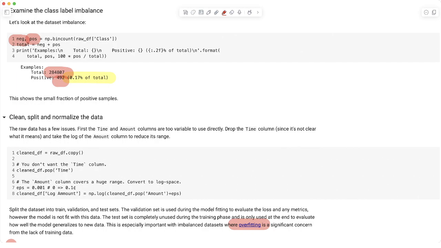That is because more than 99.8% of the target values are negative, so it is very difficult for your algorithm, whether it's an ML algorithm or a neural network, to learn how to output a positive target value.